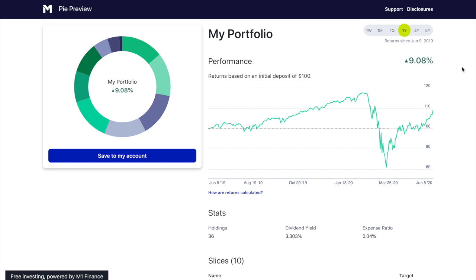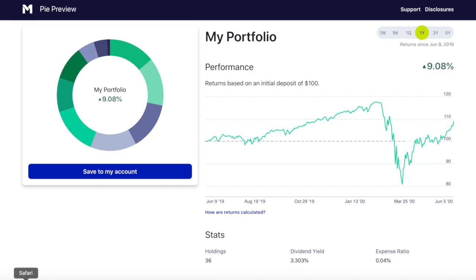M1 allows you to build a portfolio completely customized to your unique financial goals. Choose from individual stocks, ETFs, and even combine expert pies to build your own ideal long-term portfolio. And this is kind of what I'm showing right here. This is a custom built pie. Pretty much M1 allowed me to choose my own stocks, my own funds, to build a portfolio completely customized to my unique financial goals and preferences. So, in essence, you can even combine your own investment picks with expert pies to build a very long-term portfolio.